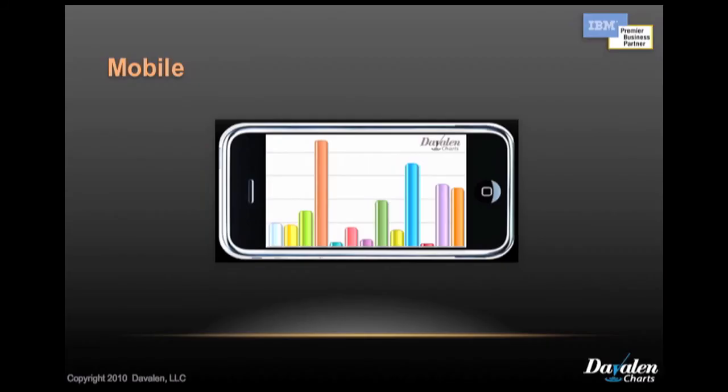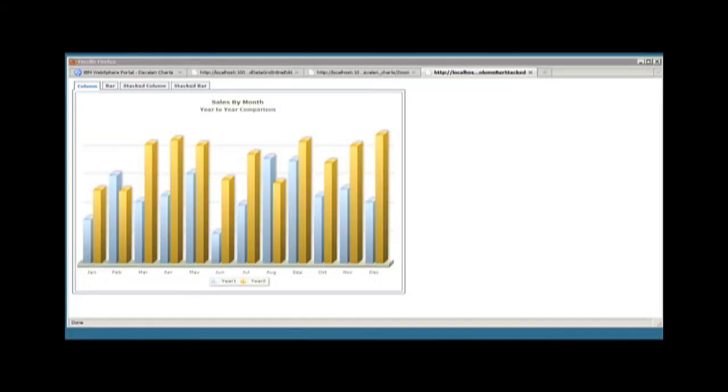What, your iPad doesn't support Flash? Not a problem for Davalen Charts. Since we support HTML5, your impressive charts will look great even without Flash on all of your mobile devices. Support for mobile users may extend to those whose devices do not support Adobe Flash. For this purpose, the underlying technology of Davalen Charts supports HTML5.